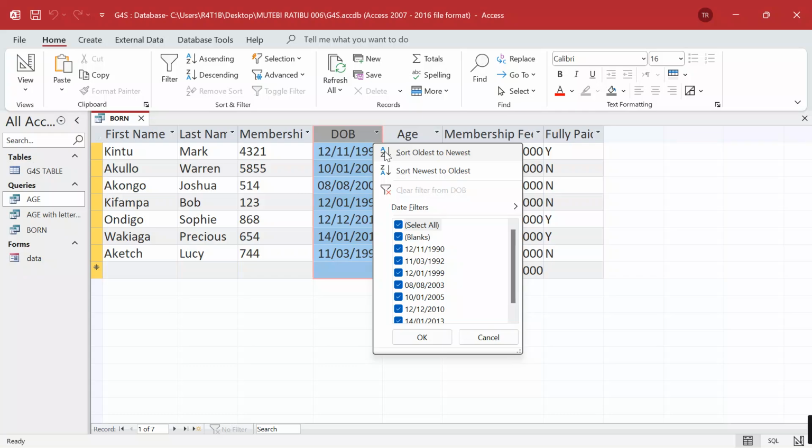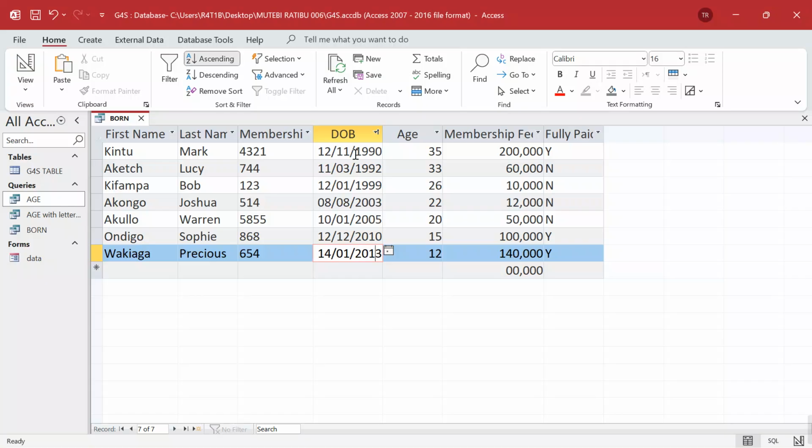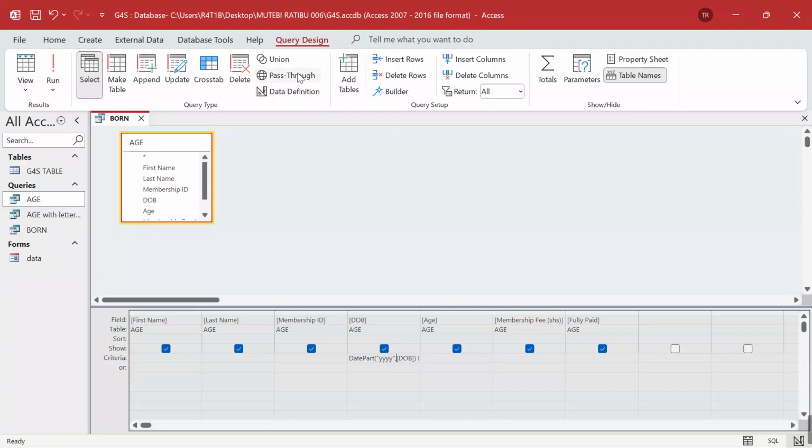Let me sort and see whether I can get everything in order. You see my results from 1990 up to 2013. And that is what we have. Let me check the design view to see the function again.